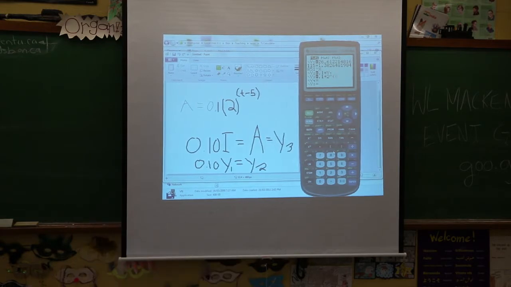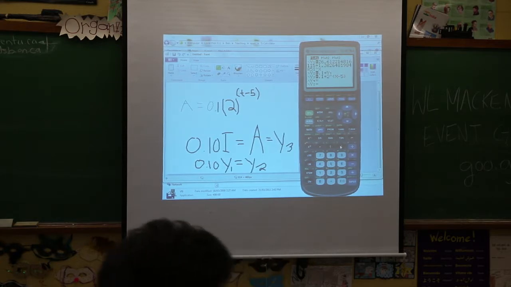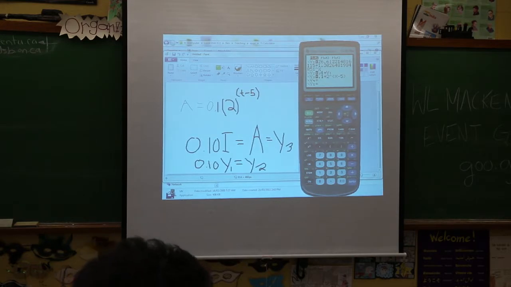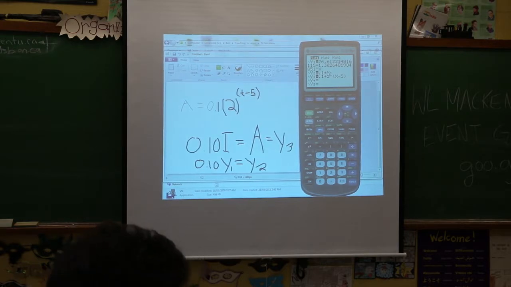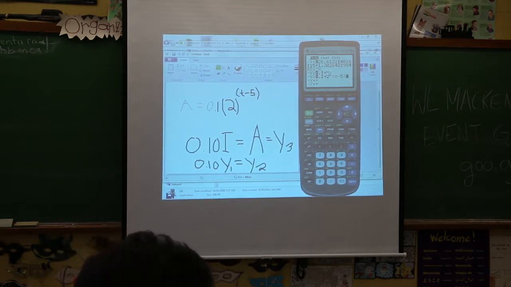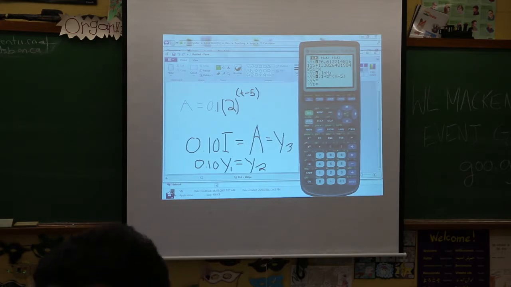But where is X? Alpha, then the key at the bottom. Press the green button, and then the key beside the 1. Nice. Minus 5. Do you understand why I can use X? Because Y1 is using X, and we've already created Y2 as 0.1 times Y1, and we're making our X the same X. They're both time, where T starts at 5.